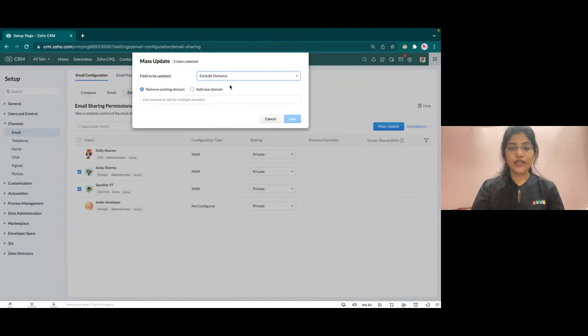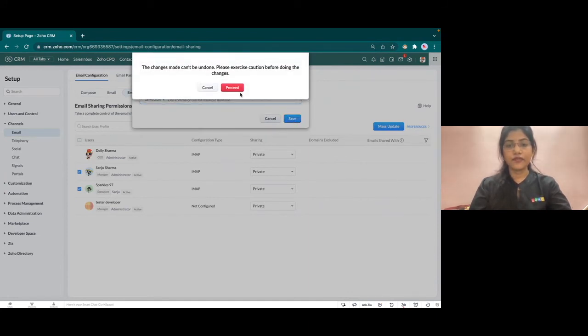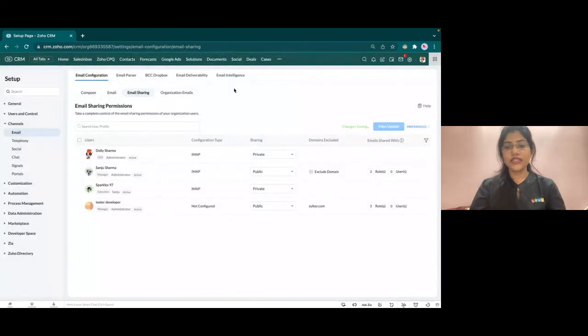Let's select exclude domain and let's exclude few domains for these two users. I'm going to add the same domain to be excluded. Type the domain name and press enter and then click on save. Once you click on proceed, it will take a moment to have these changes saved and you can see it got updated.